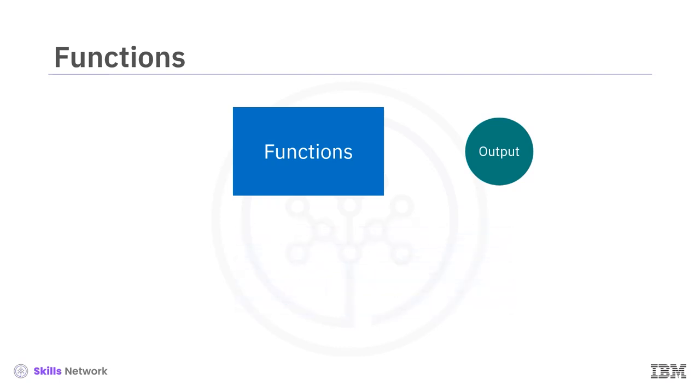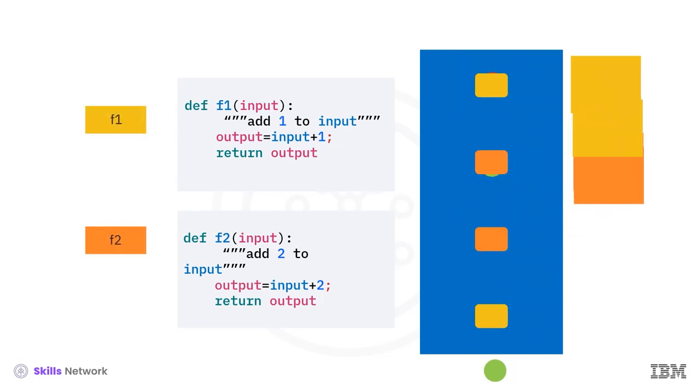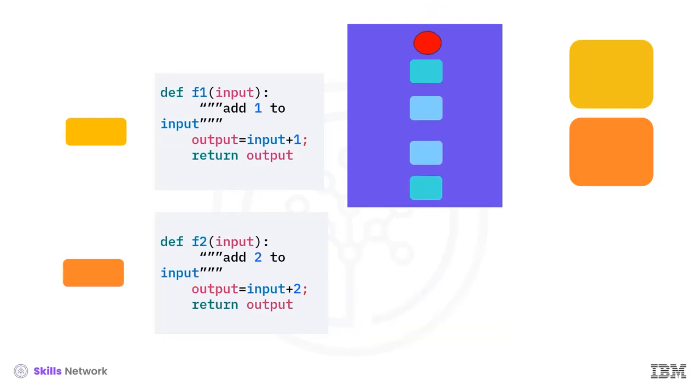In this case, you just have to know how the function works and in some cases how to import the functions. Let the orange and yellow squares represent similar blocks of code. We can run the code using some input and get an output. If we define a function to do the task, we just have to call the function. Let the small squares represent the lines of code used to call the function. We can replace these long lines of code by just calling the function a few times. Now we can just call the function. Our code is much shorter. The code performs the same task.